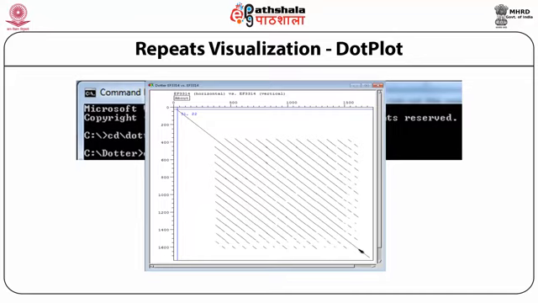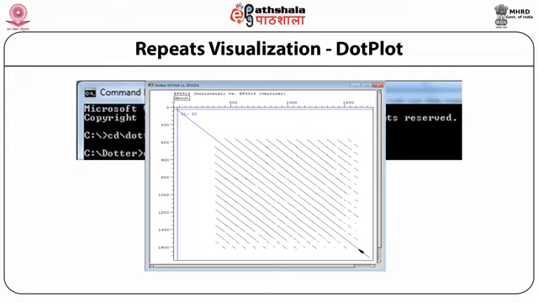To use Dotter, run Dotter on the DOS prompt by typing Dotter, then space, the name of the file, that is 3314protein.fa, then space, then again the name of the file, 3314protein.fa, and press enter.